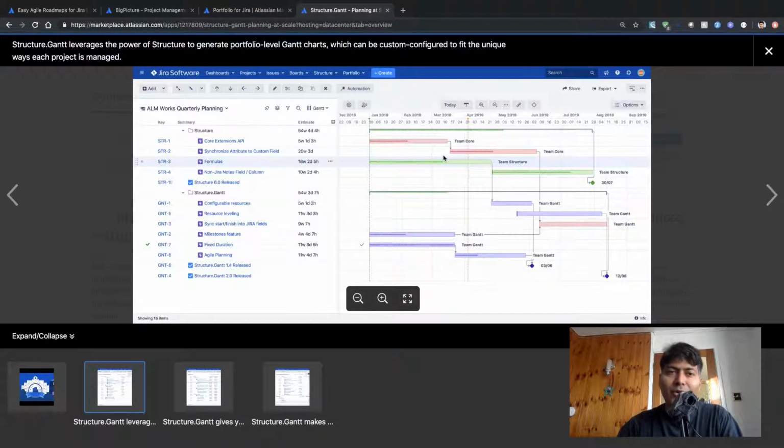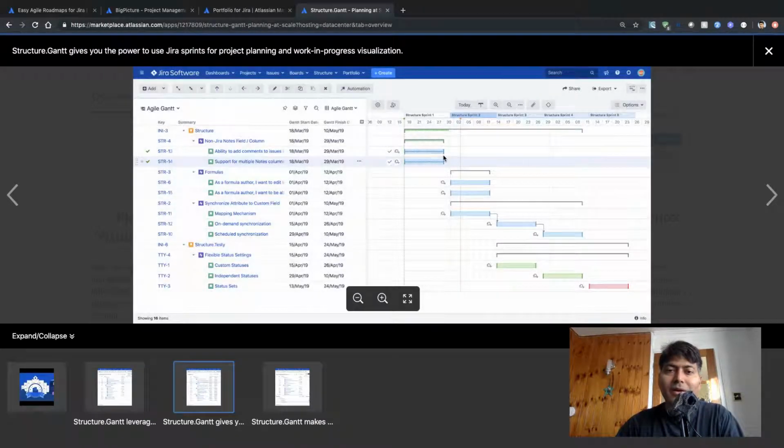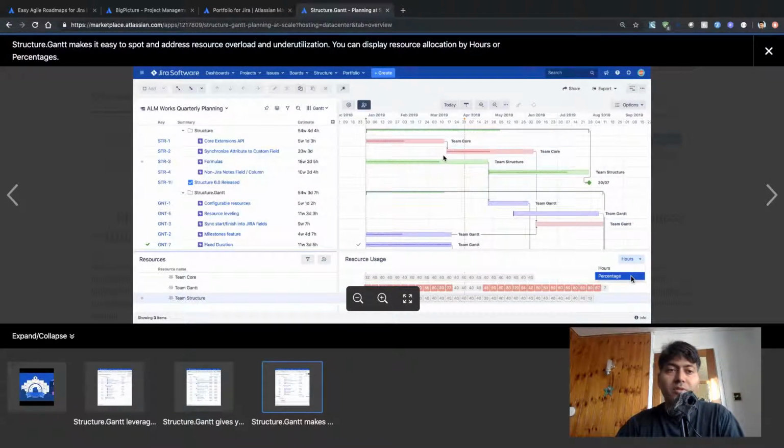So these three add-ons that I mentioned, Big Picture, Portfolio, and Structure, they do have some overlap, but of course they have their own unique selling point. Structure is more for creating hierarchies, and when you have Structure already installed, you can use Structure Gantt as well.